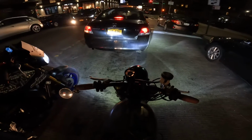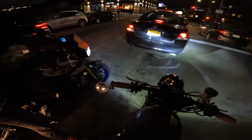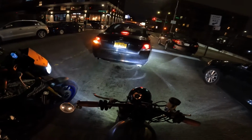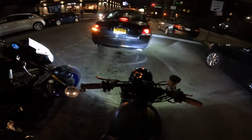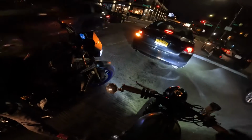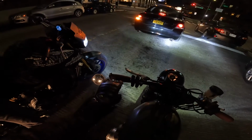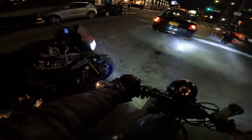Yeah. This is the best part about not having GPS. You see the whole city in a whole new way. Yeah. You realize how bad your sense of direction is. Right. The fact that it's at night is not helping. Usually I'll look at my GPS and then I'll write it down. Yeah. Well, forget it.